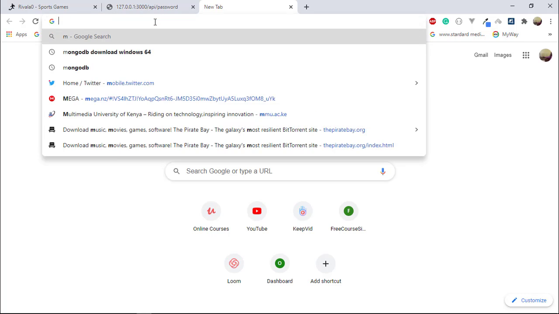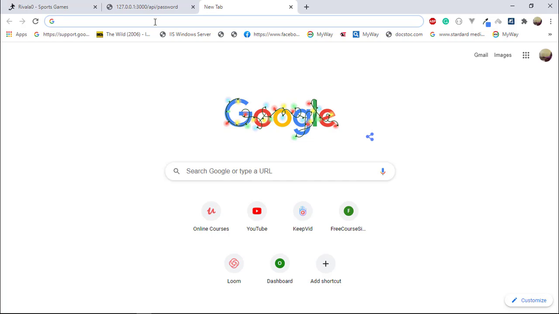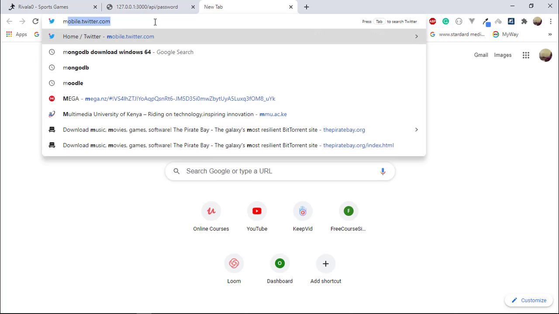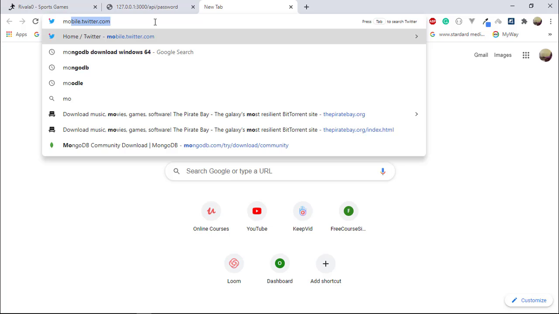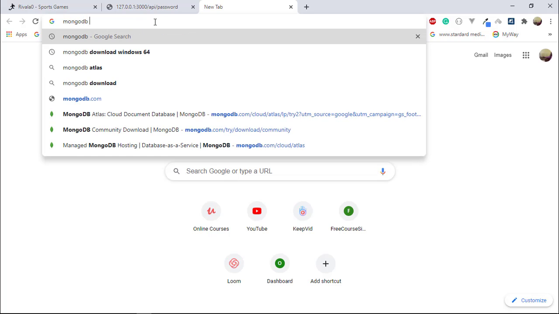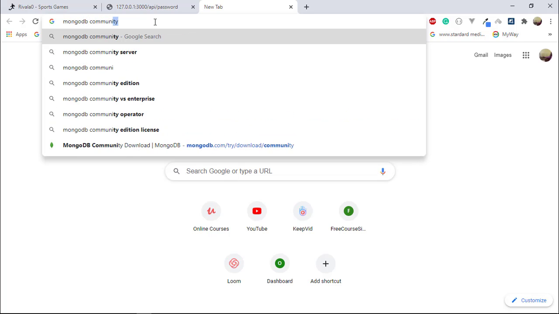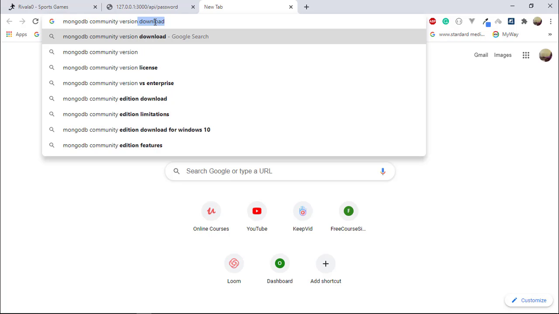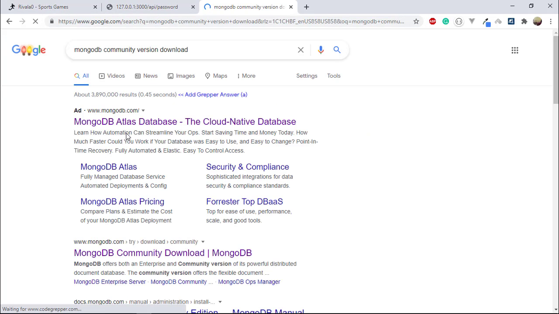So the first thing will be the installation of MongoDB if you have not installed it on your computer. For you to do that, just go to your browser and search MongoDB community version. The community version is the one that you download.